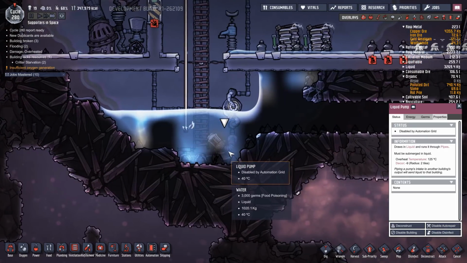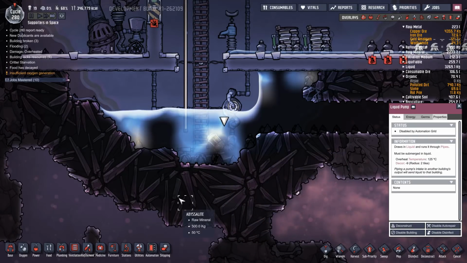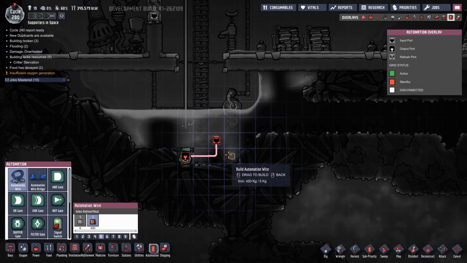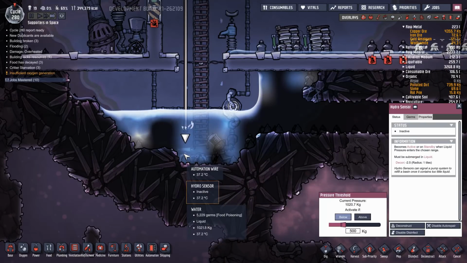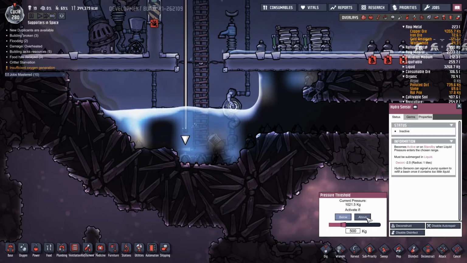Disabled by automation grid. Really? What is the automation grid doing? That one is... You're only doing it when it's below? That makes no sense.